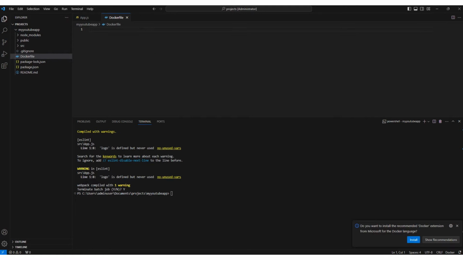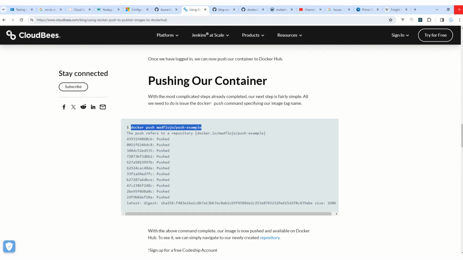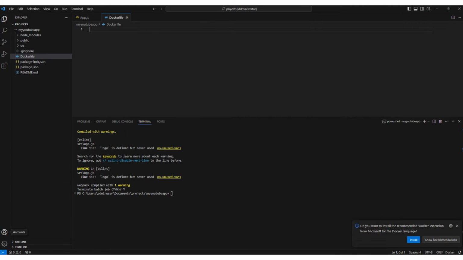Basically, a Dockerfile is a file which tells us what steps are needed for creating an image for an application.